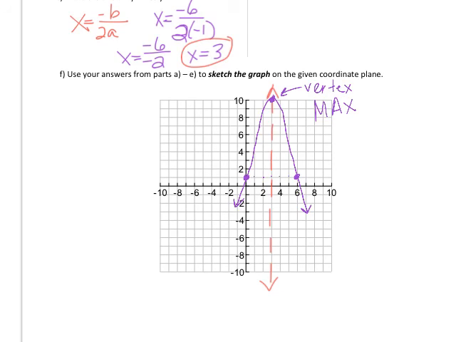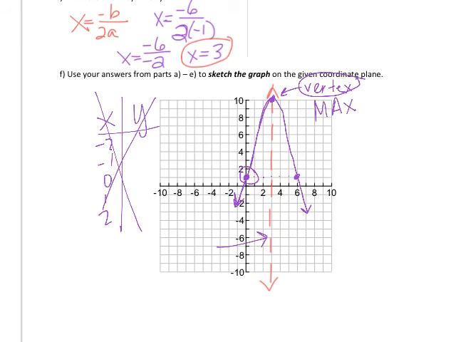It's not an exact graph. If we did a table of values, remember, that takes a little bit more work. This question does not ask us to do that, but if we did, we would have a more accurate graph than the one we have here. But in this lesson, we're just focusing on finding the vertex, the y-intercept, the axis of symmetry, things like that, rather than creating that table of values like we did in the previous one. So we're not doing that this time, but keep in mind that's a way to get a more perfect graph.